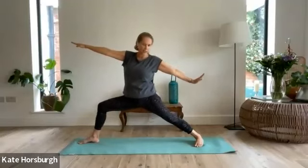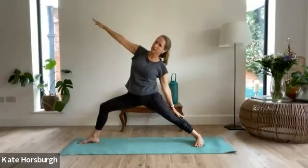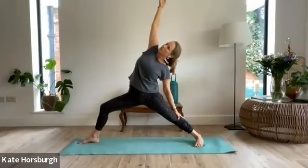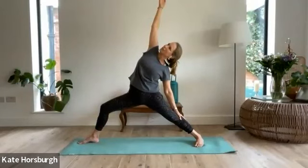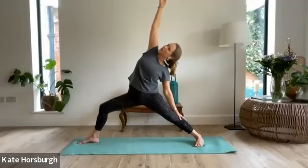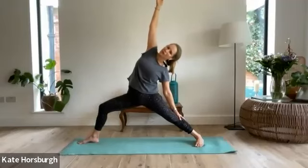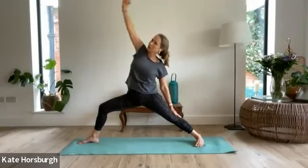And then we're bringing the left hand back down to the left leg, lifting the right arm up. Big stretch under the arm. Squeeze into the left side. So we're compressing all those ribs together in the left while opening up on the right. Legs are still working here. And looking up or looking forwards, whatever works better for your neck. And then coming back to level with the arms.